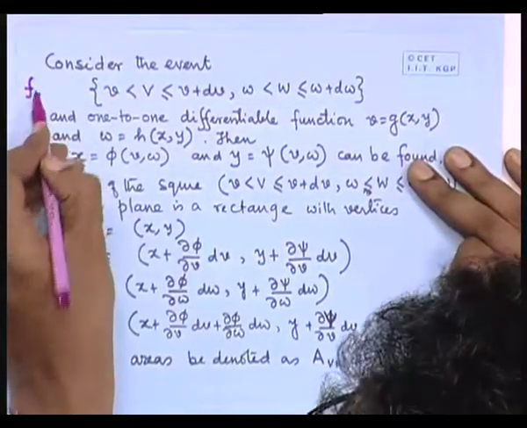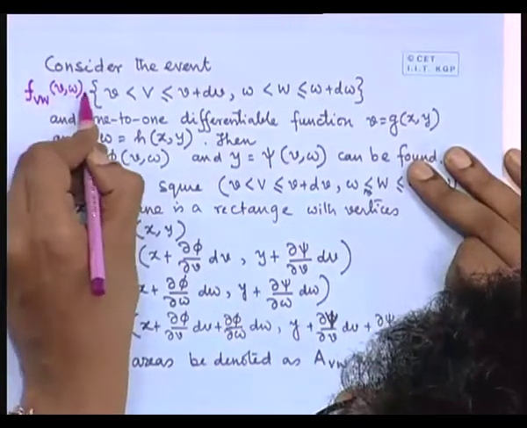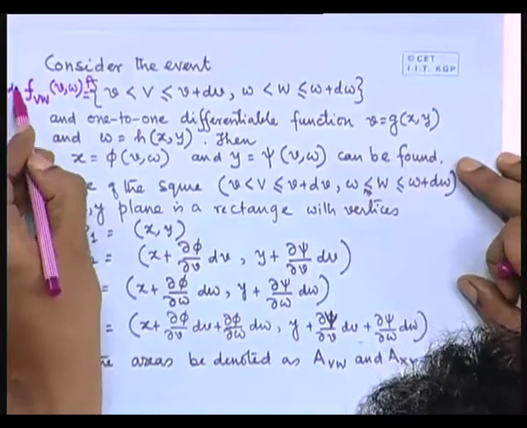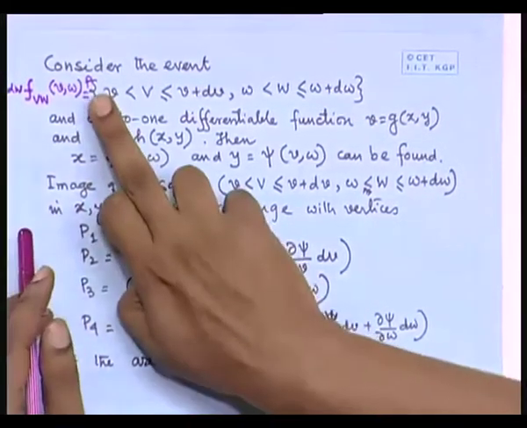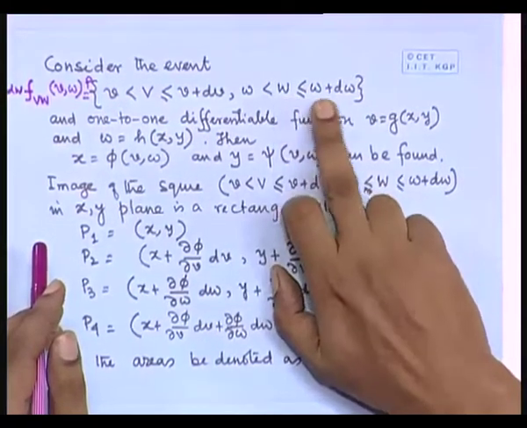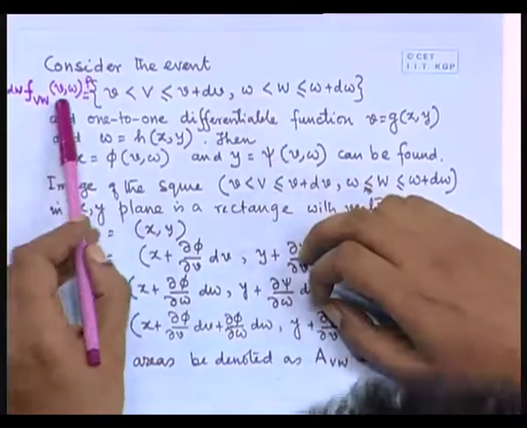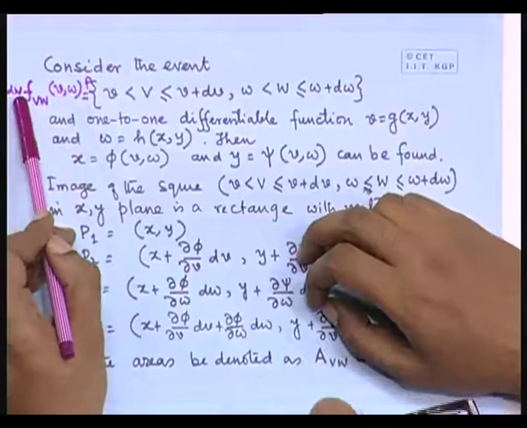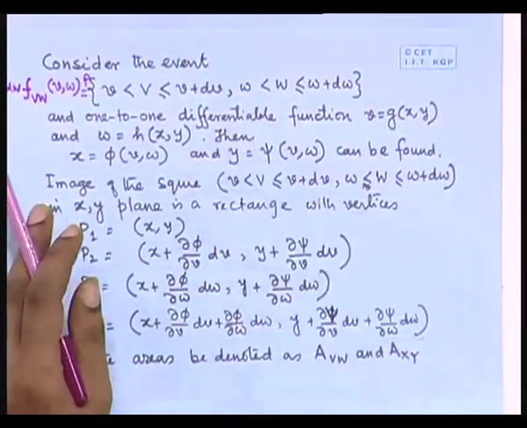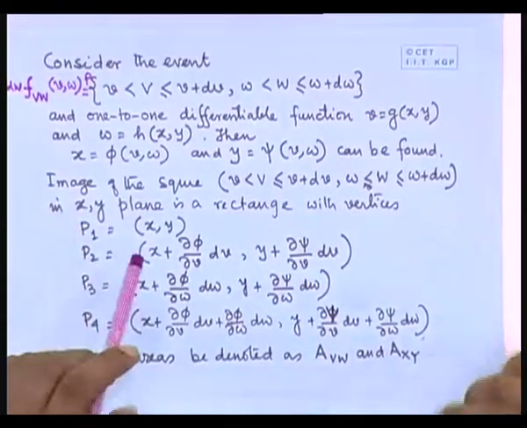So here we are talking about f(v,w) equal to the probability that, actually we should say dv dw, is it not? That is, what is the probability that capital V is between v and v plus dv, and capital W is between w and w plus dw? That probability is nothing but this joint density times dv dw. dv dw is the area. Density times area will give you mass, area or volume. So basically what you have to characterize is this probability, and you have to get it in terms of x and y. That's the thing.